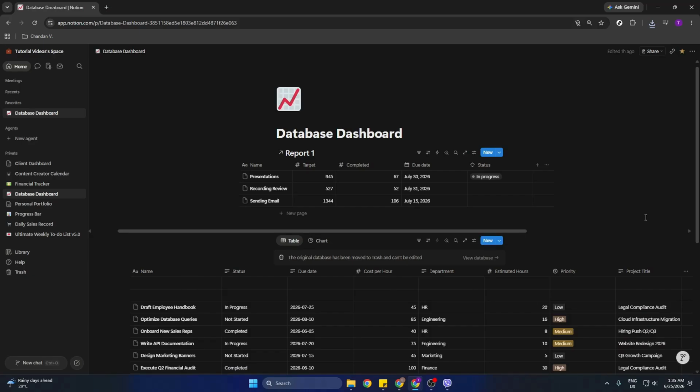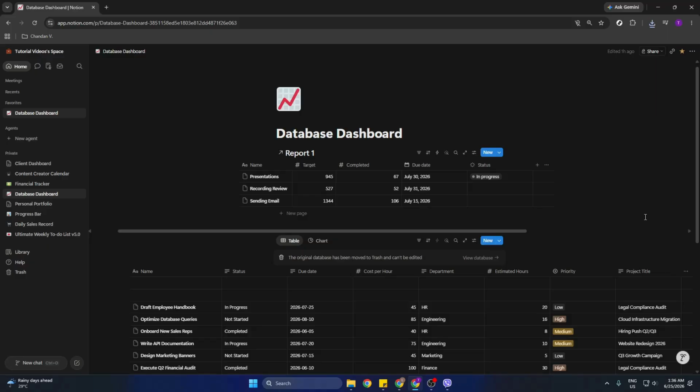Today, I'll walk you through how to use Notion as a social media manager, even if you're a total beginner or just need a quick refresher. By the end of this guide, you'll know exactly how to set up your Notion workspace for social media management so you can streamline your content planning and enhance your productivity. Let's get started. First, open your Notion page.